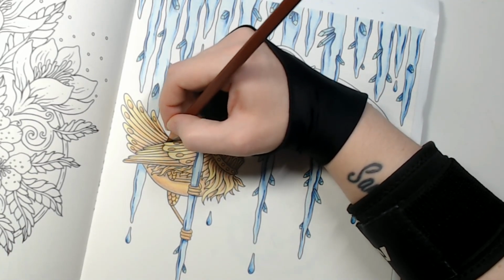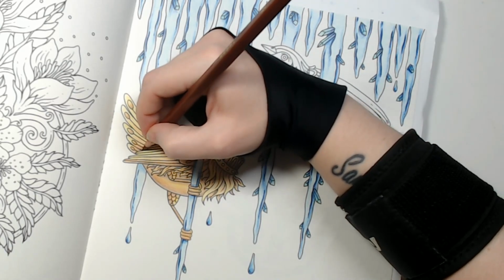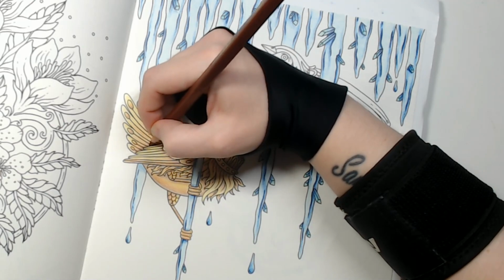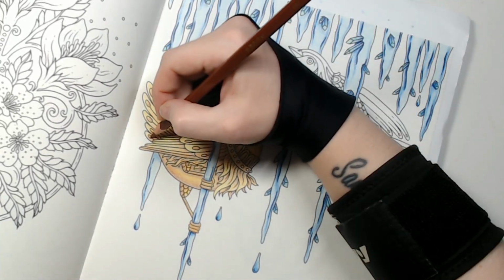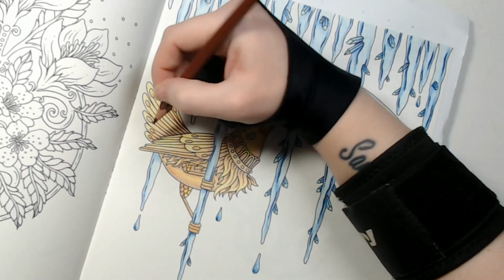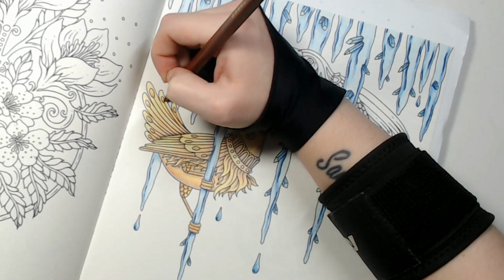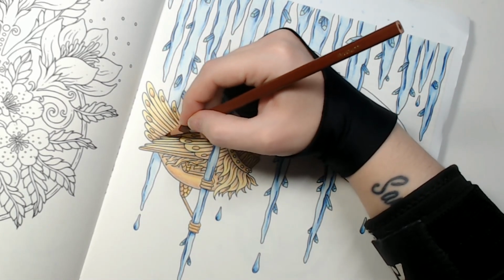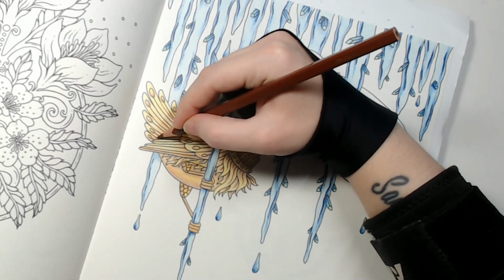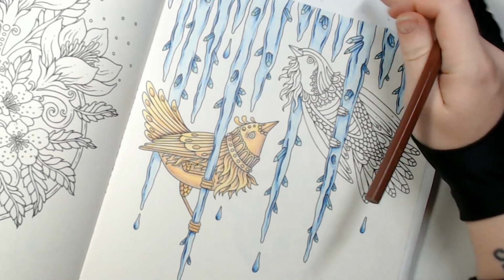I just want to deepen up some areas, and, you know, can never go wrong with layering. At least that's my opinion. I love, love, love layering, so, excuse me. Let's see, go in here like so, and I'm still using a very light touch. I just kind of go over multiple times.